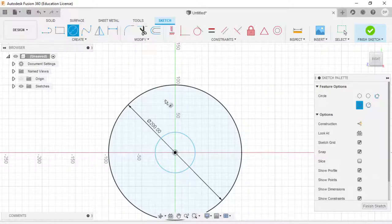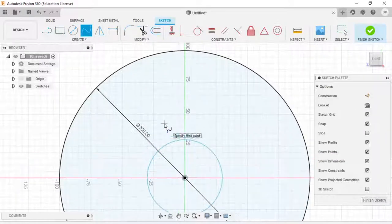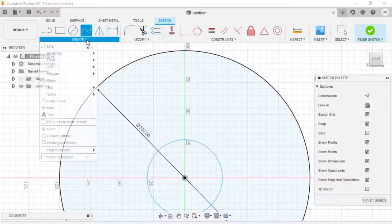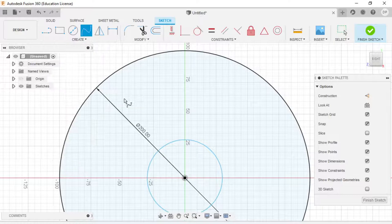Then I want to make cooling fins for our disc brake. It allows water to go through, so it gives us weather protection, and it allows the heat to dissipate on the braking system. I'm going to make a spline, which is this one over here. It's also available over into here. I'm going to make a spline.